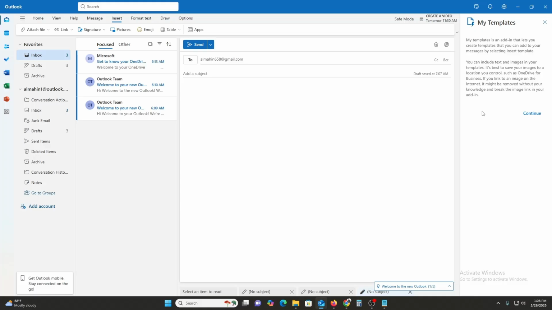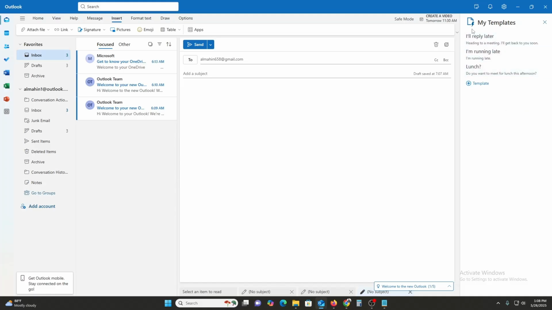You could include text and images in your templates. It's best to save your images to a location you control, such as OneDrive for business. If you link to an image on the internet, it might be removed without your knowledge and break the image link in your add-on. So let's click on continue using the template.